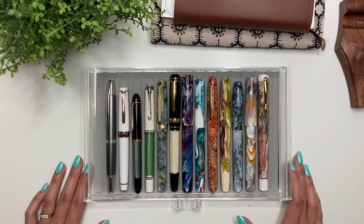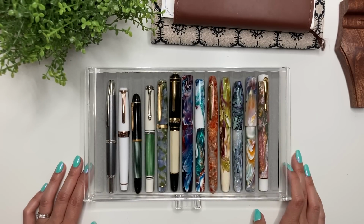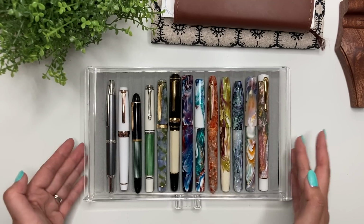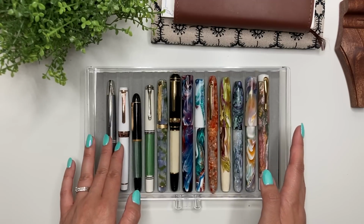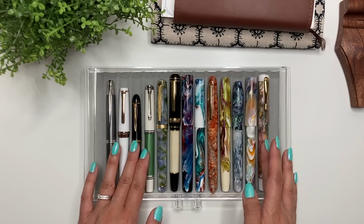but this is such a great exercise to do almost seasonally, if not once a year, to look at what you've acquired, look at how your tastes have changed over time, and really see if the collection that you currently have really reflects your current tastes, and if it's really something that you're using on a day-to-day basis.